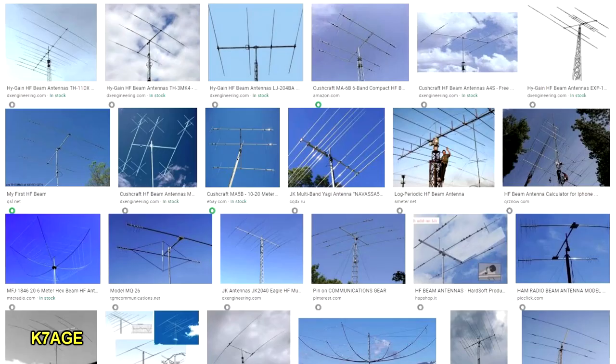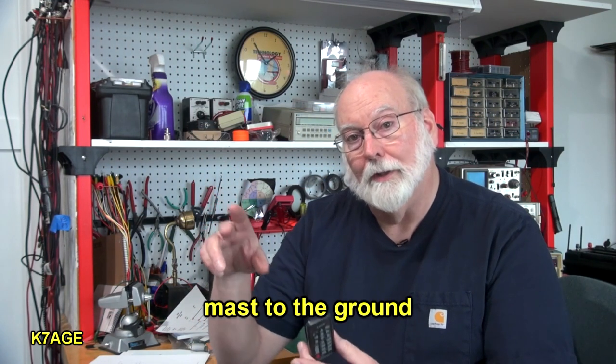One of the next major choices is what type of antenna for HF am I going to put on top of the tower. There are hundreds to choose from. If you're a real big contester or DXer, you're probably going to get some big antennas. I wanted some gain and directivity, but not something big — because with the tower tilting over, half the boom length is from the boom to the ground. If you had a 30-foot boom and the tower's tilted over, it's going to be 15 feet above the ground. So you'd be working on a ladder to get the antenna mounted onto the mast.